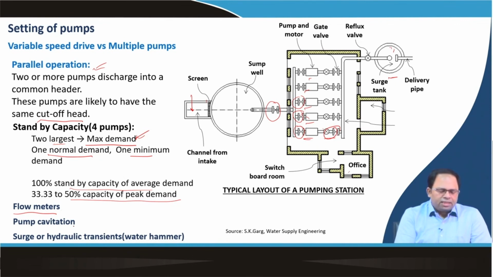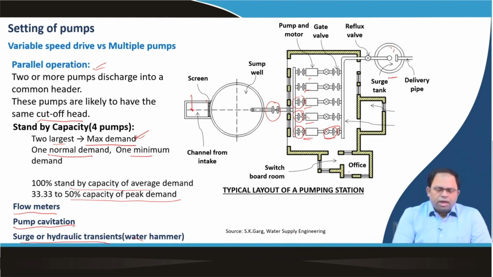There are certain things like pump cavitation, surge, hydraulic transients or water hammers which we need to be aware of. Pump cavitation happens when there is a change in flow along the pipelines and a change in pressure, and the flow is disrupted. Sometimes there is surge or hydraulic transients, which result in water hammer, the movement of water at a fast pace between certain zones, and that creates a sound, and the water doesn't come out during that time.